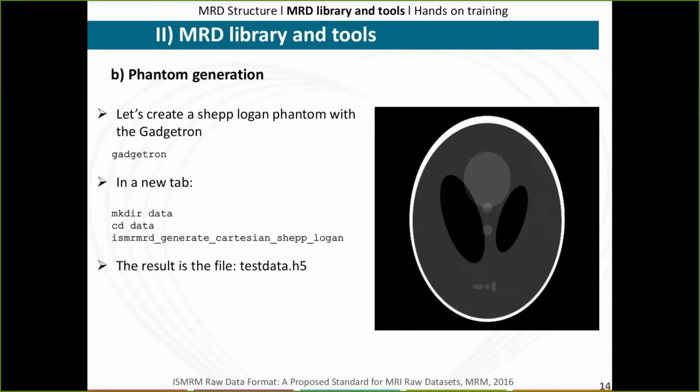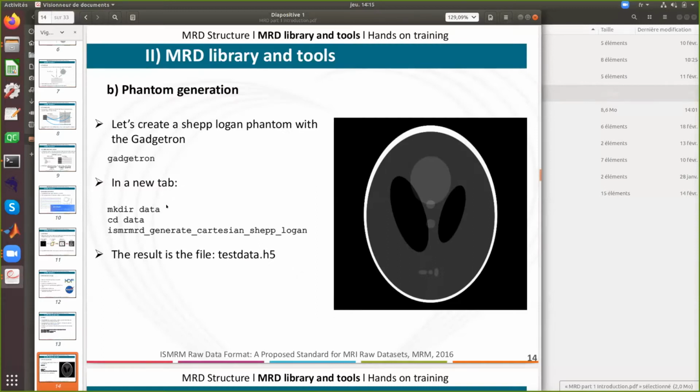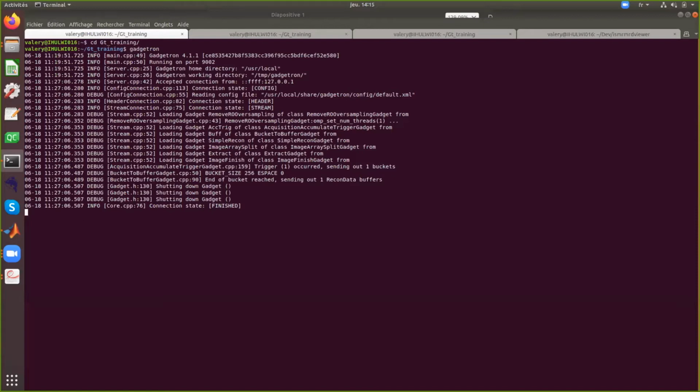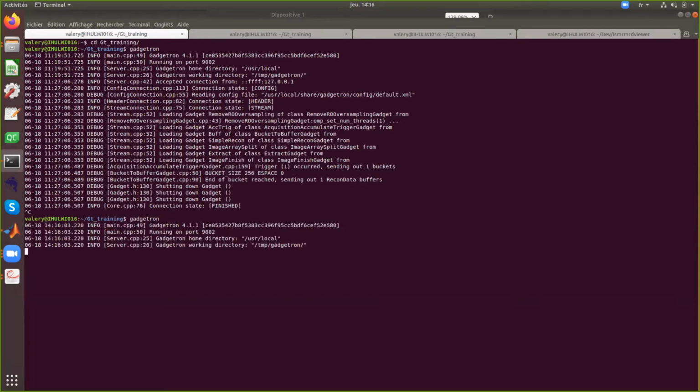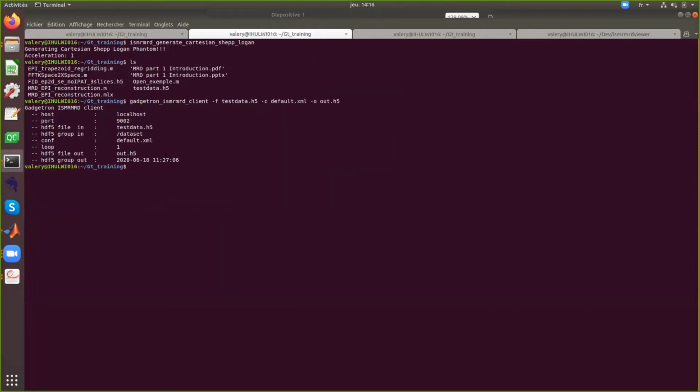Okay, to have a look at it, let's create a Shepp-Logan phantom with the Gadgetron. For that, we've seen that in Christopher's presentation. You just need to open a terminal and shout his name into the dark void. So Gadgetron here. And then you can use the command ismrmrd_generate_shepp_logan.